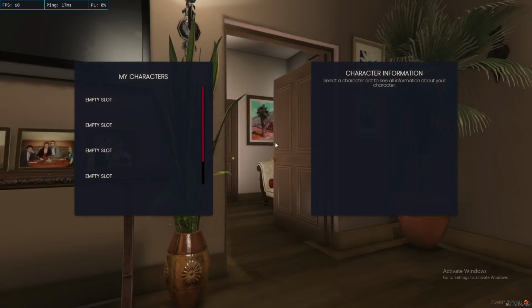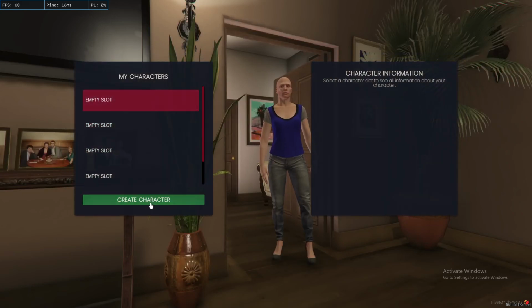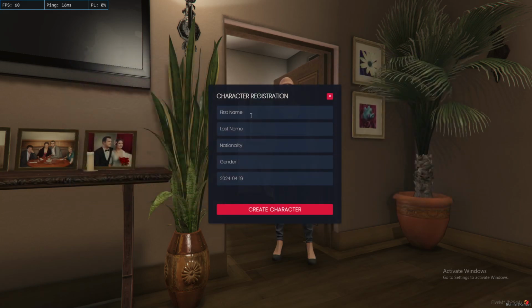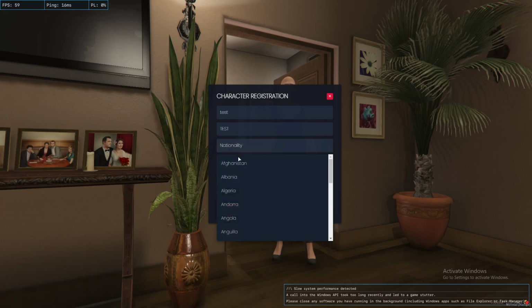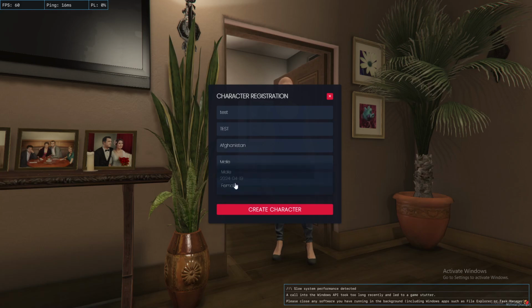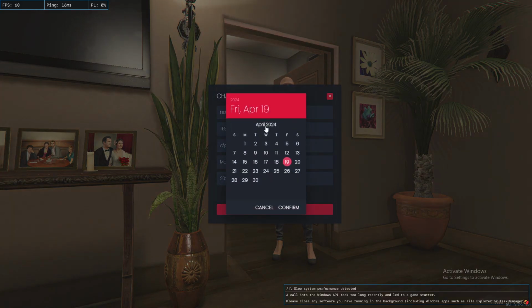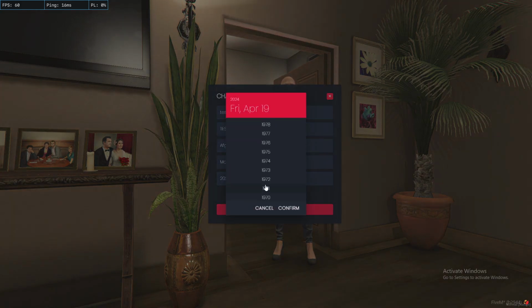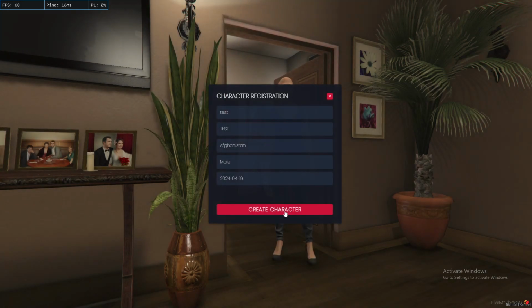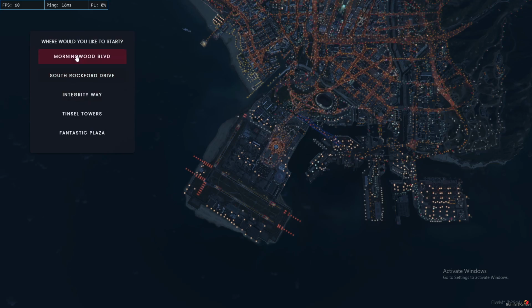So there are a lot of modifications that you can make in this city, on your city. So let's say test and test, and then mail, and then don't forget the year, so that you can create your character.